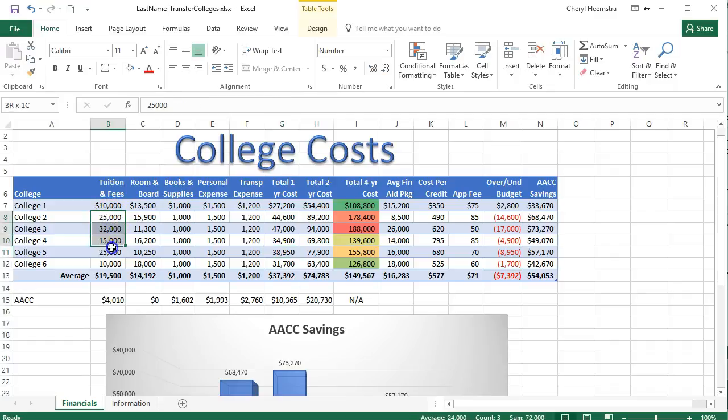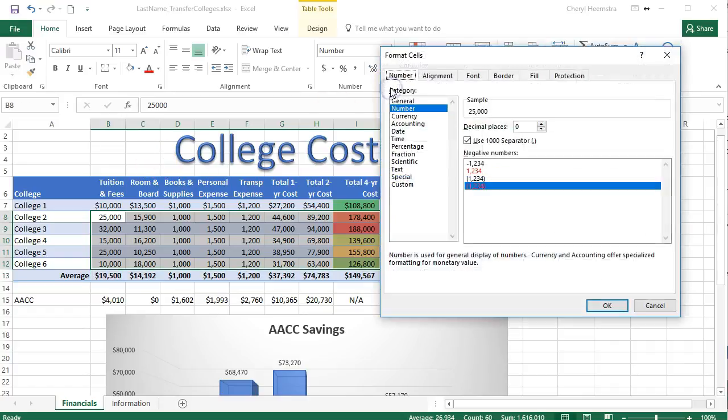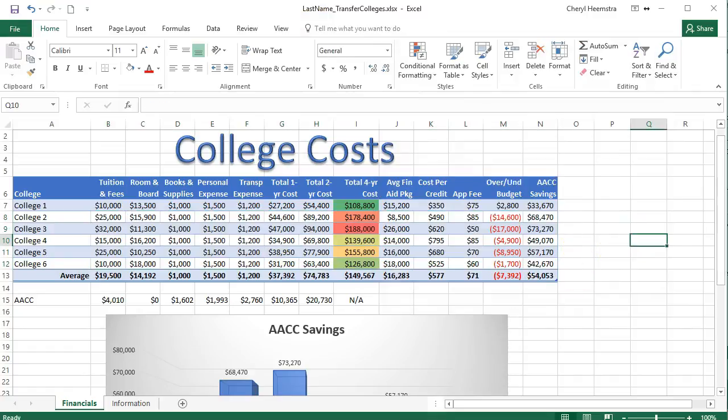Because we discovered in our last chart that we're going to need the dollar signs for our data, let's go ahead and change that now. So we're going to select the text that doesn't have the dollar sign, and we're going to come here and change it to currency, 0 decimal places with the dollar sign. We still want the negative to be in parentheses in red, so click there, and that will put our dollar signs in our data.